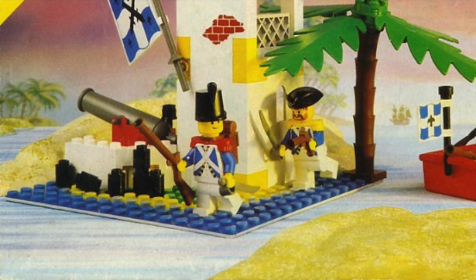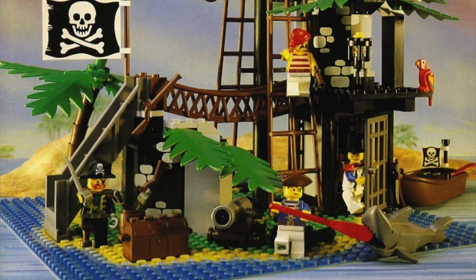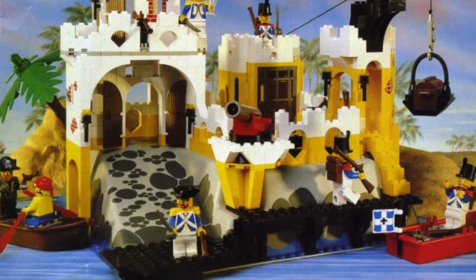And before I wrap up today's video, how about those base plates? Fans received base plates in all shapes, sizes, and prints, and boy, do they add a lot to these builds. Without a doubt, I think the Eldorado Fortress has the best base plate. But regardless, the base plates released in 5 of these sets all elevated their respective builds.